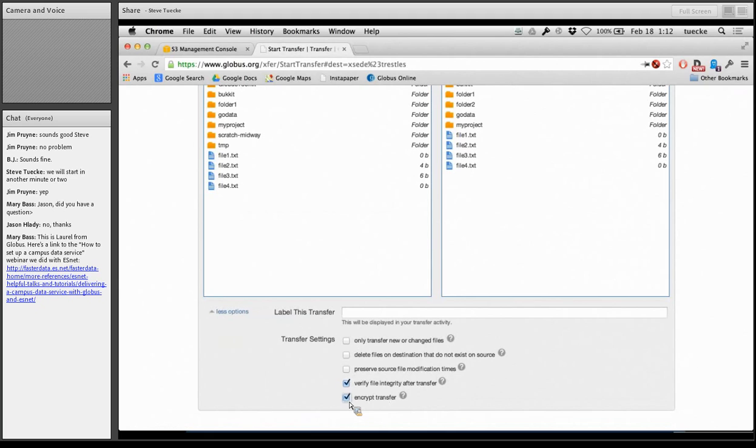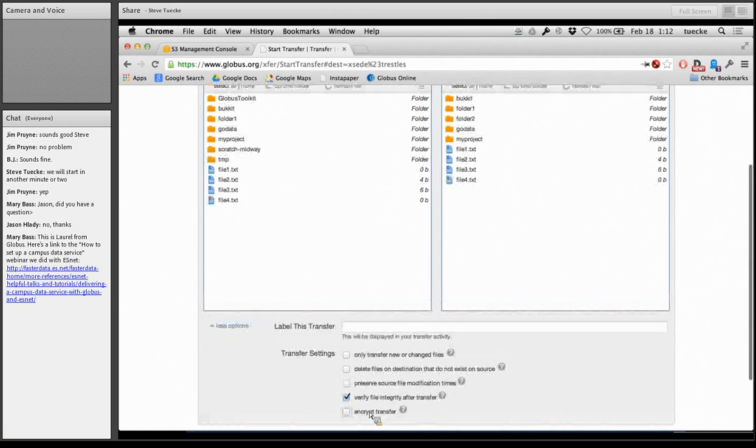We have encryption, which has been there a while. You can even turn on encryption now if you have an endpoint that you always want data encrypted on. That's actually an option you can now do on the endpoint itself as well. If you turn that on, it overrides this flag. Otherwise, users can choose themselves.